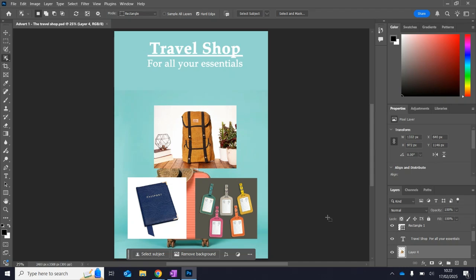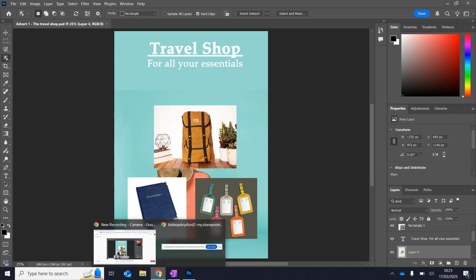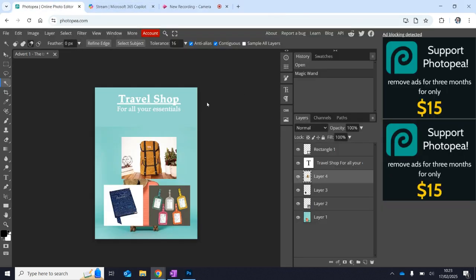In this short series, we're going to be looking at simple image manipulation in and on computers, and there's two different ways that we can do it. Depending on where you are, we can either use Adobe Photoshop, which looks a bit like this, or we can come over to Google Chrome and use Photopea.